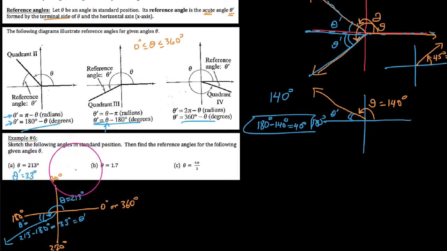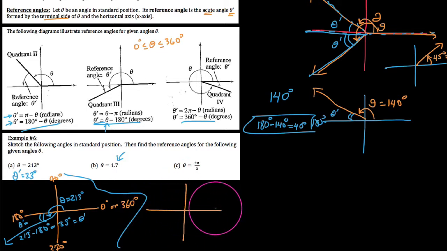Okay, so now let's look at these other two, and these are both in radians. And I'll tell you what, radians with decimals, not so much fun to do. But I will tell you this, if it's in radians with exact values, oh, it's super easy, and we can talk about why. So mind my sketches here. Sorry I had to put them a little bit off to the right. I took up a lot of space there.